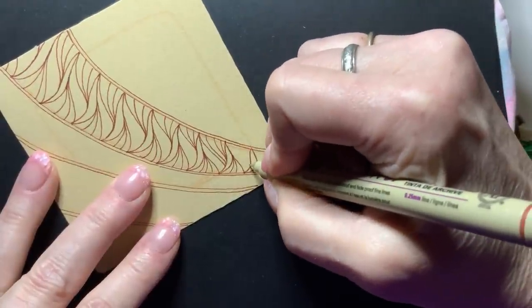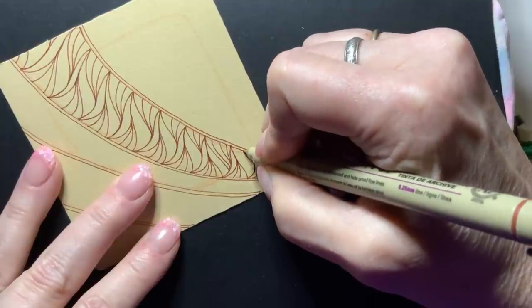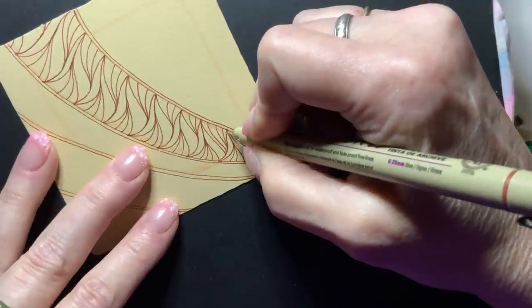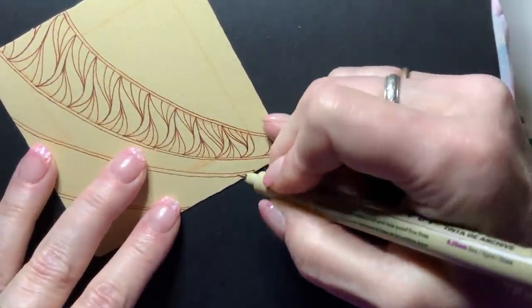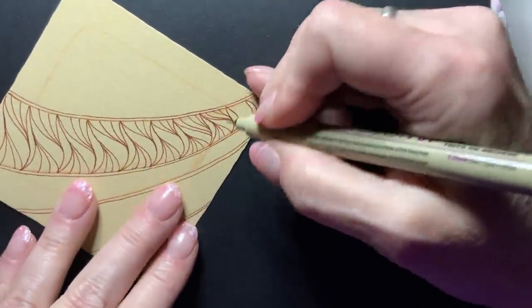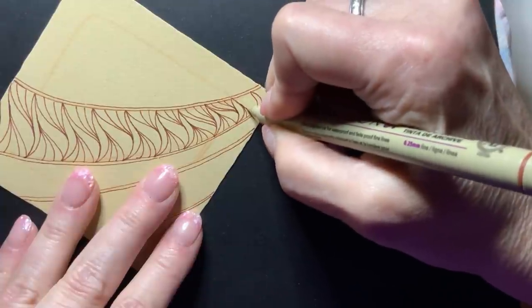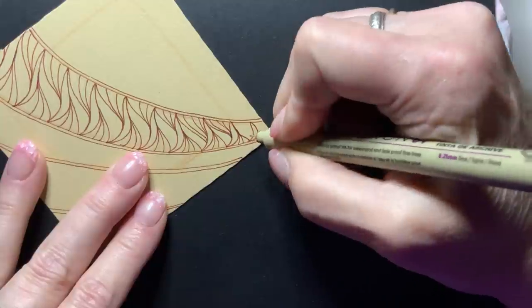It is so important to just keep drawing. It is more important than the supplies you have. It is more important than anything else. Keep drawing. Now, in these tiny ones like this, you really got to work to get this in. But you're going to have a really cool effect, I think, when we're done. I hope. I really hope we don't get stuck in the ugly stage on this one.